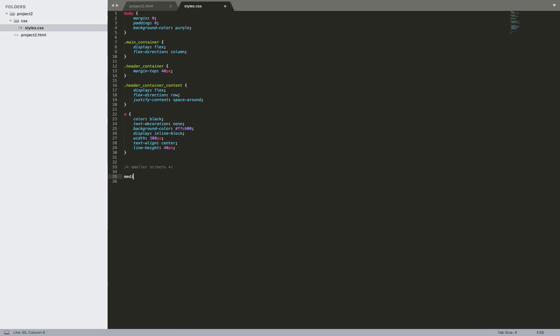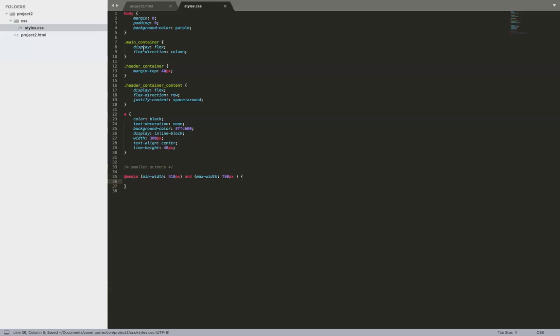We say @media, open and closing bracket, and then min-width, set 310px, and max-width is 790px. So we're targeting devices that have a width between 310px, which is set as the minimum, and the maximum is 790px. Okay, cool.